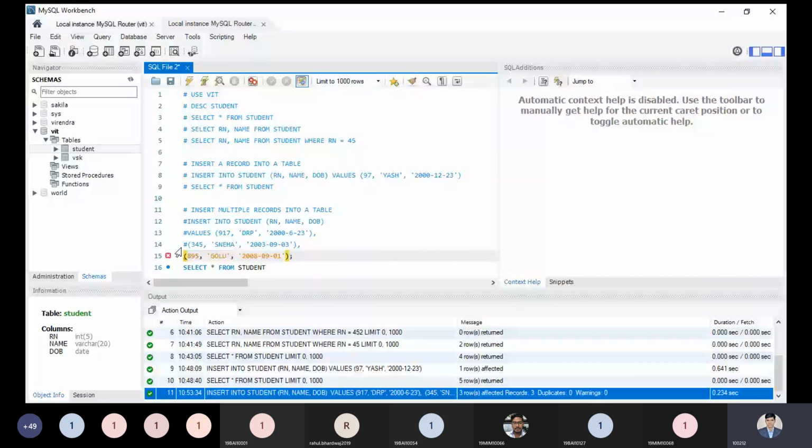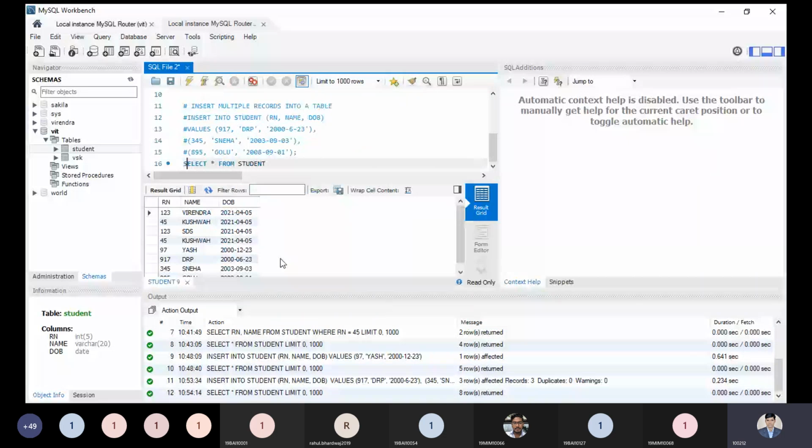So what is the command by which I can see my inserted record? Select star from student. Now at the last you can see DRP, Sneha and Golu, these name-based information are inserted into my student table on one instance. On one instance I inserted 3 different records.